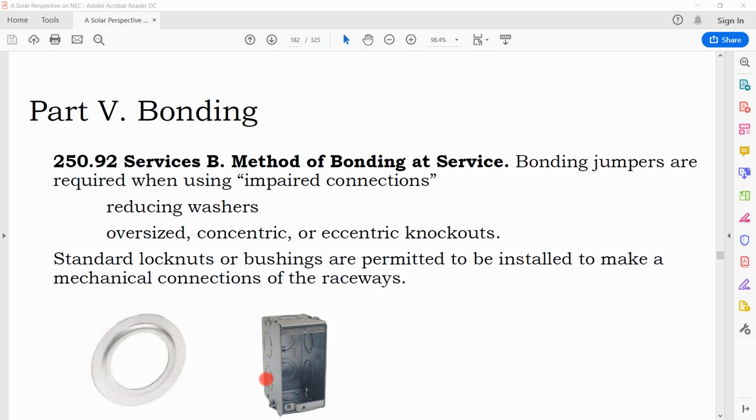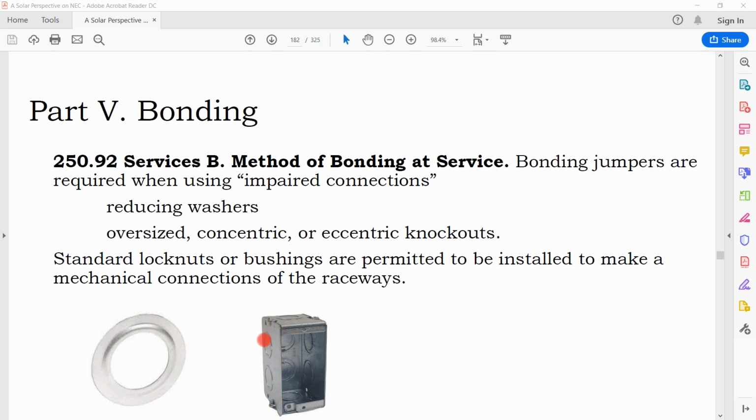But whether you're using the interior hole of a ringed knockout that gives you multiple sizes, or you drilled your hole too large and now you're using a reducing washer, these are considered impaired connections. This reducing washer is not connected to that wall of the metal box like any individual section of this metal is.